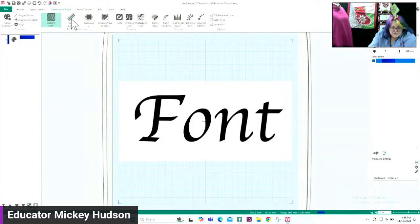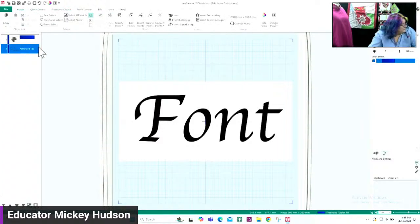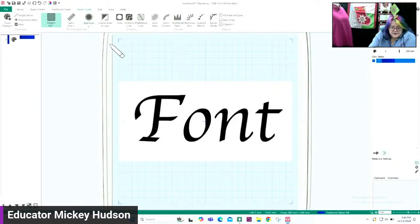Freehand create will do something similar. If I create the area, I'm more in control with my mouse. I do not have an artistic bone in my body, so this is not something that I'm going to play with very often. And point create gives me a little bit more control. Point create is my personal favorite because I can click and create shapes and move things around. So I have a little more control when I'm doing things.